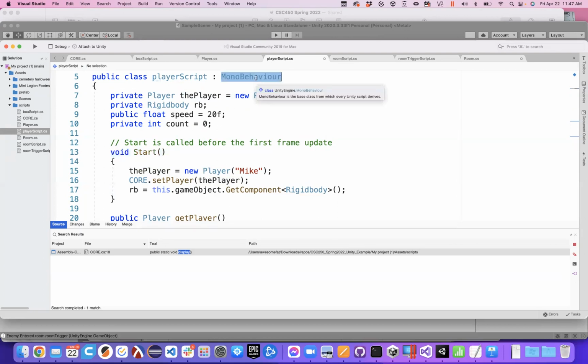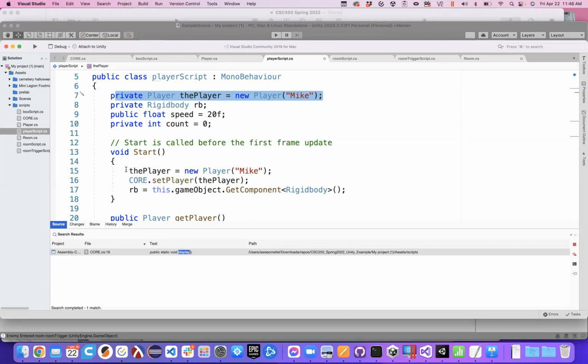This guy is a mono behavior. Start gets called when we tell this physical object on the screen to start doing stuff, whereas this gets called right upon his birth, when he first comes into existence, before he starts doing any of these other things.